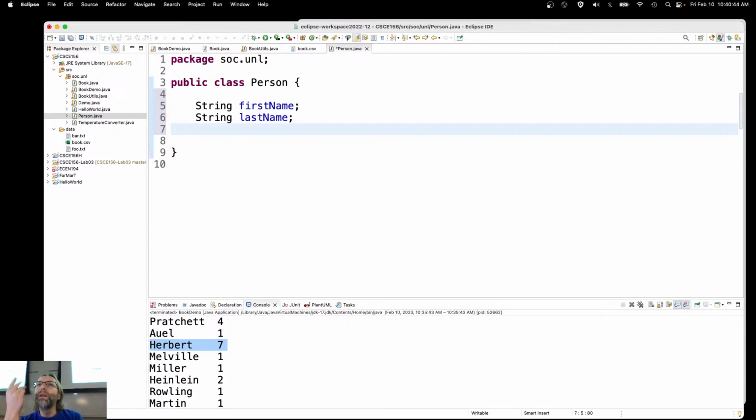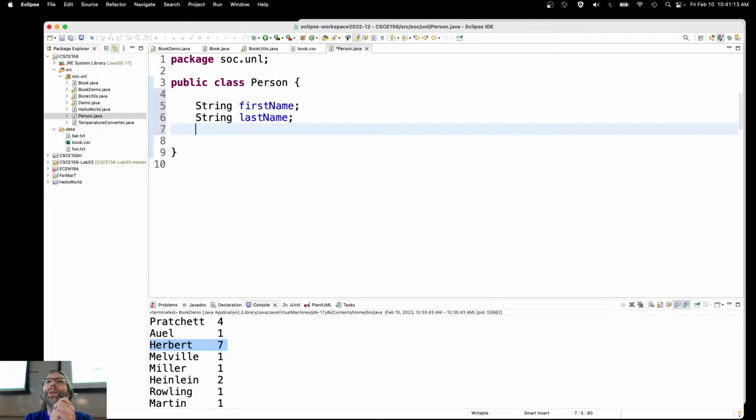What is this screaming out to you? Make a class. Or better yet, what's the best question that you ask yourself in engineering? I've got this problem that I need to solve. What's the first question that you should ask yourself in engineering? Excellent. Has somebody else already solved it? Can I pull an off-the-shelf solution to bring to bear to this problem so I don't have to work so hard? That's exactly what engineering is, right?